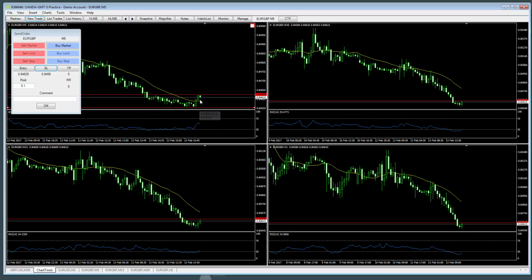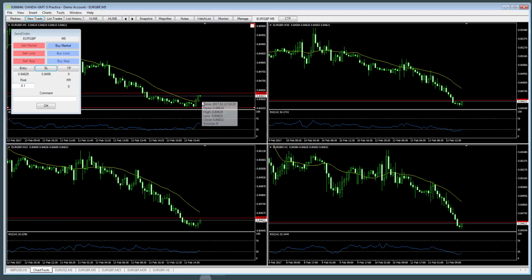So that would be my risk in this trade. I'm risking 0.1% based upon wherever I enter my trade to this stop. That will be my total risk. And then if I have a take profit point, that's the green line, then I can move that to any specific point that price can make.